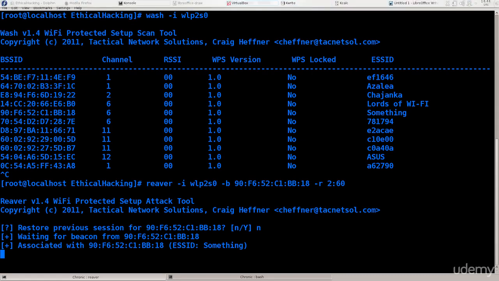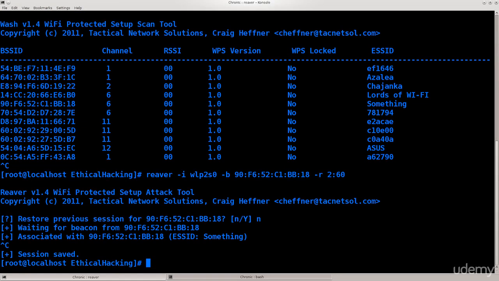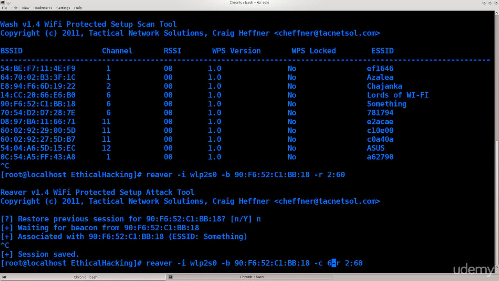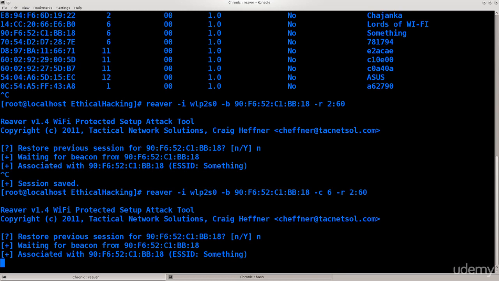So while this is running, let's just, oops, I didn't specify the channel. You don't actually need to specify the channel, but if you want to increase the speed of it, you definitely should. So it's channel 6. Excellent. Press enter. No, don't restore anything. Just go ahead, associate with it, and attempt these pin combinations.